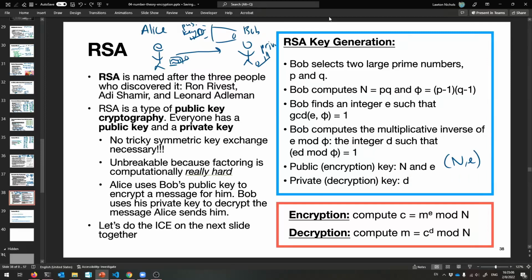If you do all this, and messages are just numbers, right? If you do all this, the ciphertext to encrypt something is you take your plain text message, you raise it to the power of e that you calculated, mod n, that's the ciphertext. Uncrackable. Unless you have very, very powerful computers and you have like thousands of years of time.